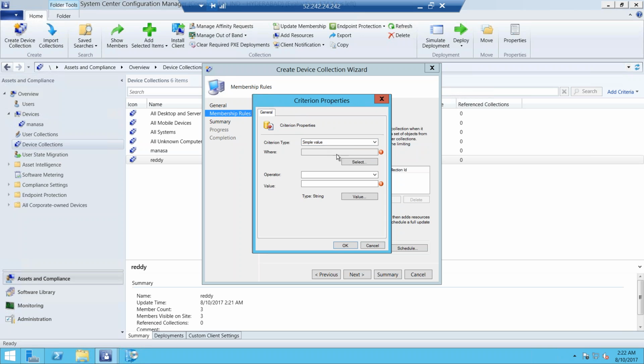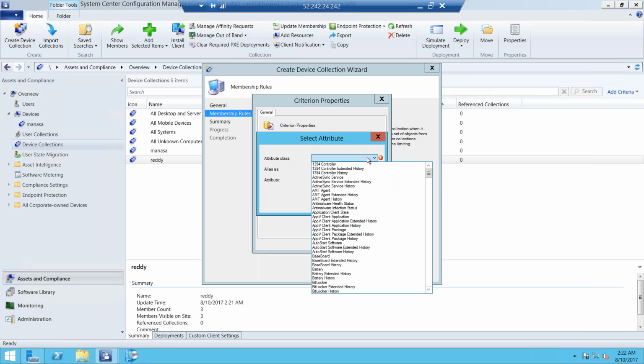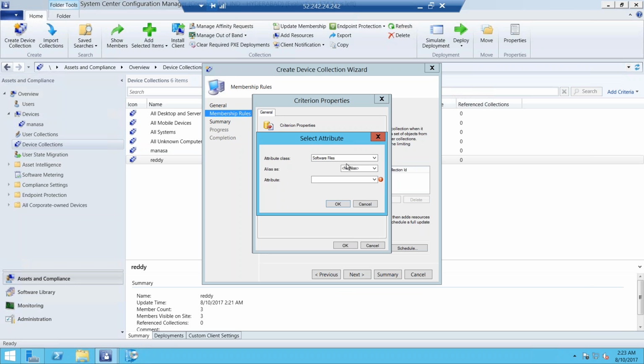Select. Now the class is software files, and the attribute file name. Click OK.